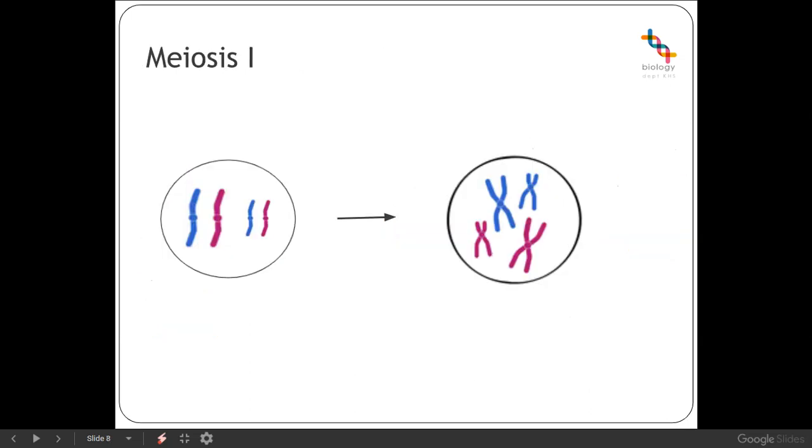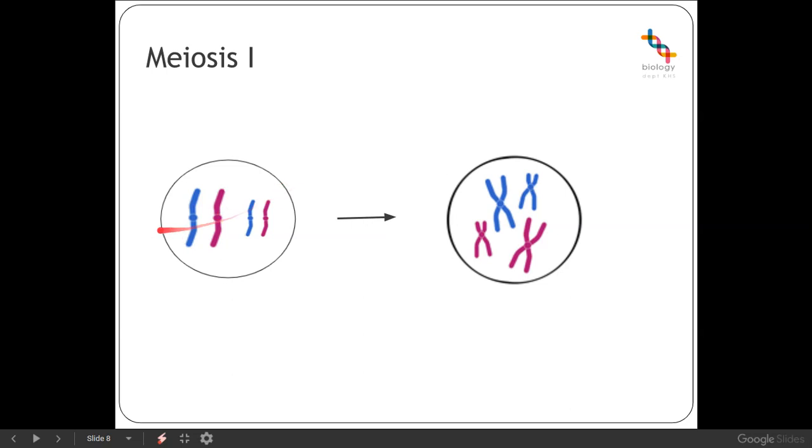So the first stage of meiosis begins with the duplication of the chromosomes to form 2 genetically identical chromatids which are attached at the centromere. So if this is our parent cell, our original diploid cell, this individual has got 2 sets of homologous chromosomes, chromosome 1 and chromosome 2. So this is our homologous chromosome set, one of these chromosomes from the parent of this individual and one of the chromosomes from the other parent of this individual.